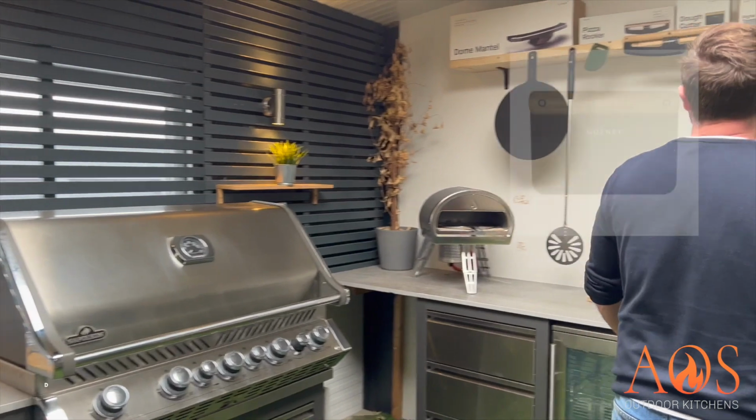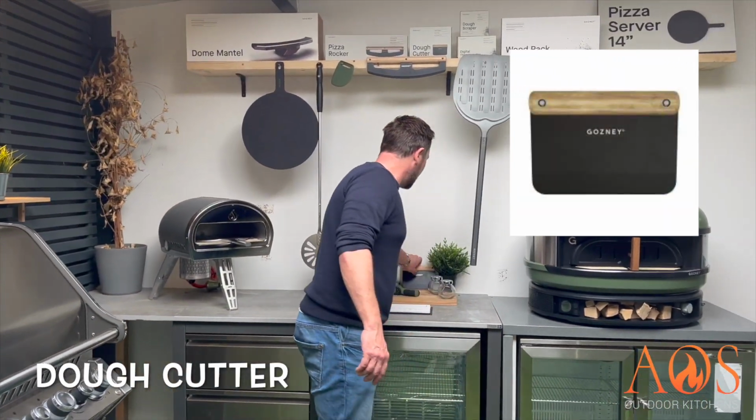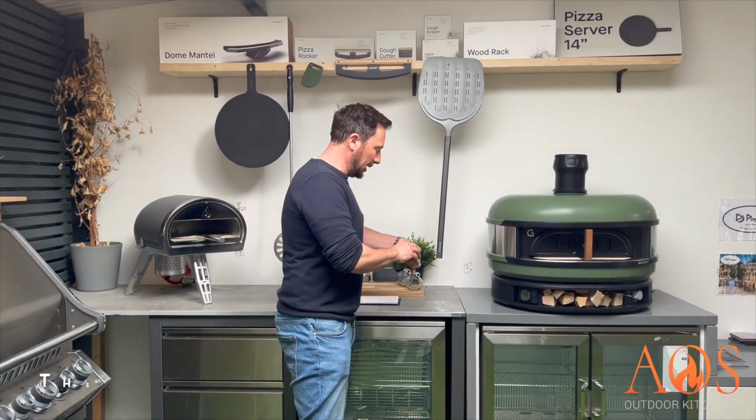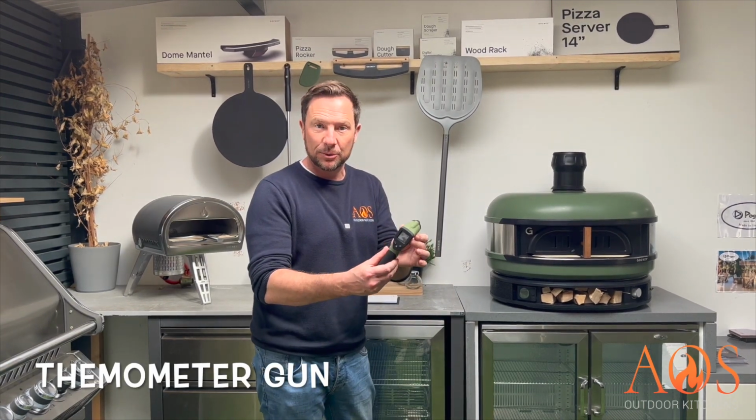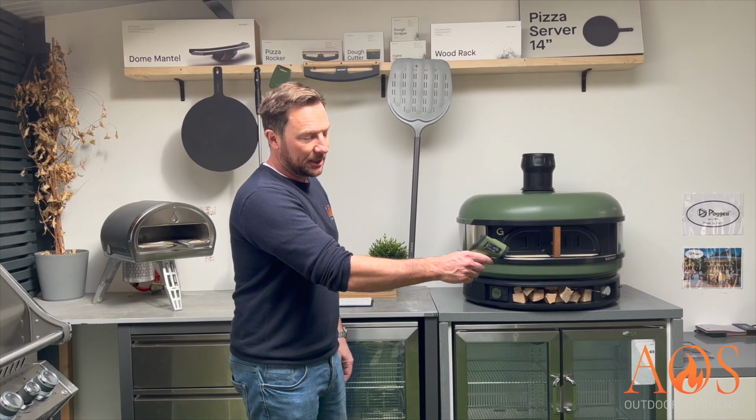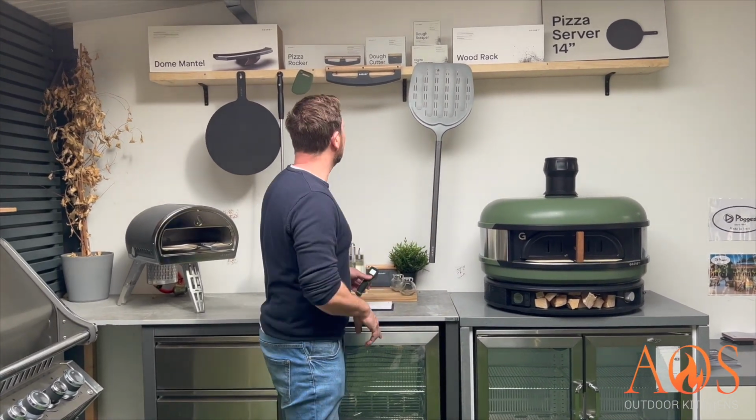Coming back over here, we've got a dough cutter, which is one of these. When you're making your dough at home and you want to chop it up into all the different balls, that's your dough cutter for doing that. You've got the thermometer gun here. This is what I was talking about earlier on. You aim this down at the stone, push the button, and it gives you an instantaneous readout of what the temperature is of the stone.